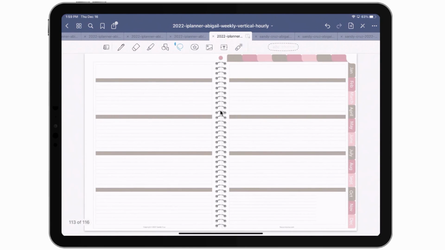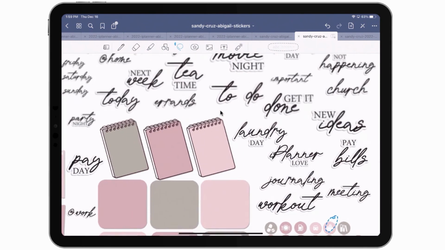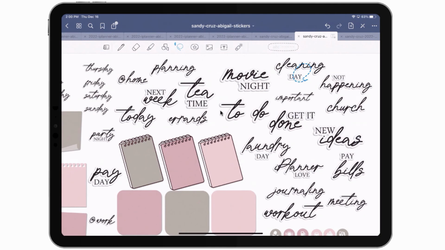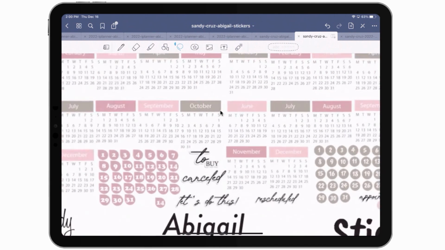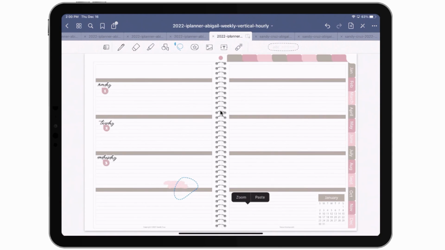So let's go back to the horizontal and I'll show you how fast that can be done. So I'll put the calendar in the spot that's designated for the calendar, and I will put Monday and Tuesday and Wednesday, and of course you get the idea. And then I'm going to go back and get one more sticker with text, and let's see, I'm going to get the cleaning sticker. There are tons of text stickers included in the package, and this will be where I'm going to plan my cleaning day, and I'll just go ahead and put that watercolor sticker behind that. So there, I just created another dated week with the undated template.